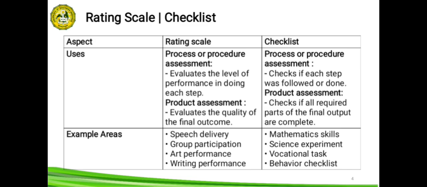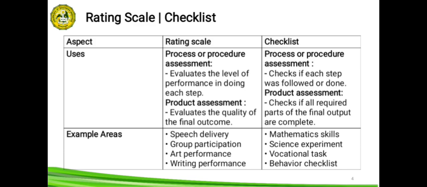Next are the uses of rating scale and checklist in process or procedure assessment and product assessment. In a rating scale, process or procedure assessment evaluates the level of performance in doing each step, whereas product assessment evaluates the quality of the final outcome.